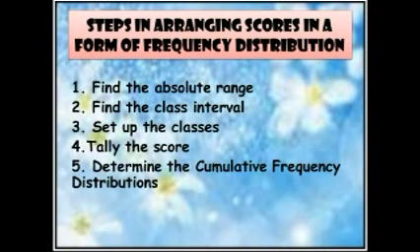Step 5. Determine the cumulative frequency distribution. By determining the cumulative frequency distribution lesser than, we must start at the bottom. Copy the first frequency from the bottom and add the next one. The total of the first two data will be added to the third one, and so on. We'll do the same on the cumulative frequency distribution greater than, but we must start from the top to the bottom.